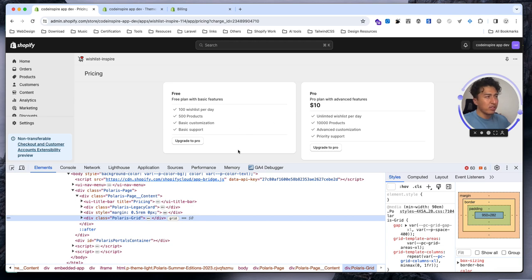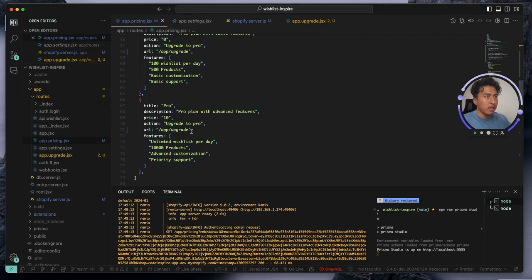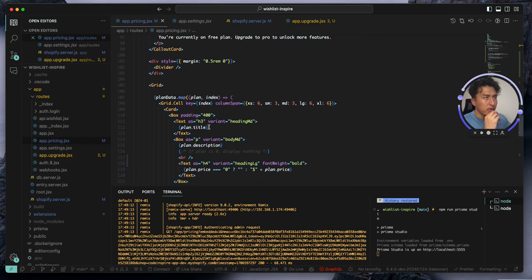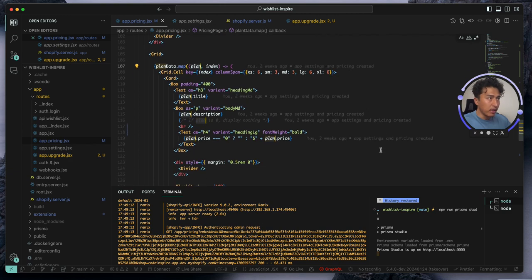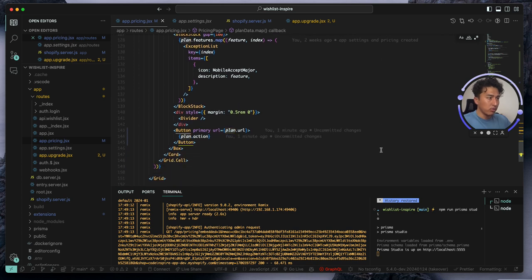Okay, that's just a basic example of letting the user know which one is selected, but you can do better. You can hide the upgrade to pro once it is on the pro. So let's come down to my app and see how I can achieve that. If I scroll down, we have this card, and the card accepts a background. But how do I know that? Okay, I also use plan in here. I'm going to replace all of this because we already have a plan variable defined above, so it is going to create a conflict if I don't do this. I'll call it plan item and I'll save it.